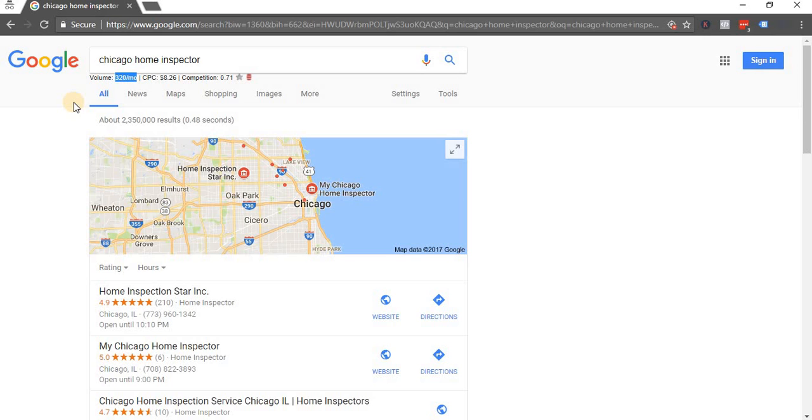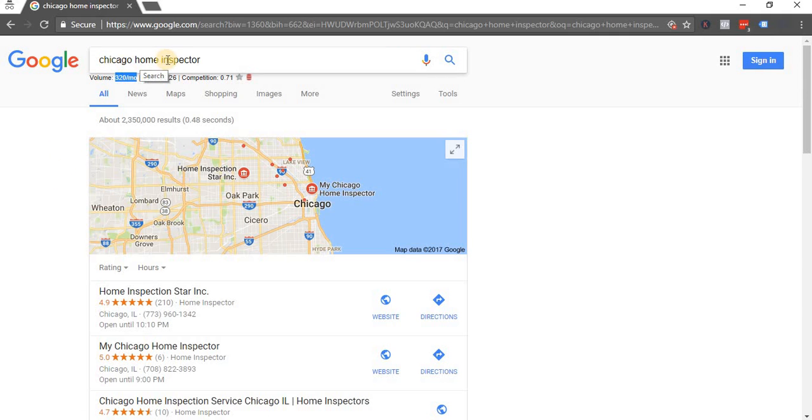A lot of you are probably familiar with something called the Keyword Planner, Google's in-house keyword research tool for their AdWords platform. If you type Chicago Home Inspector and Chicago Home Inspection into their Keyword Planner tool, it would basically merge those together.